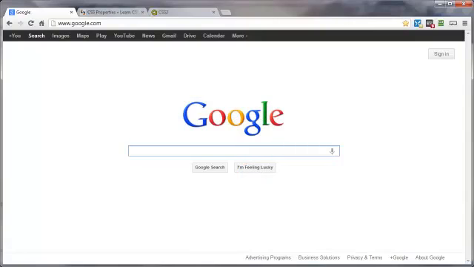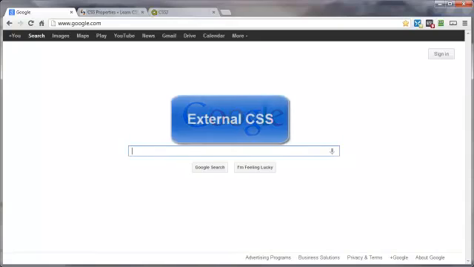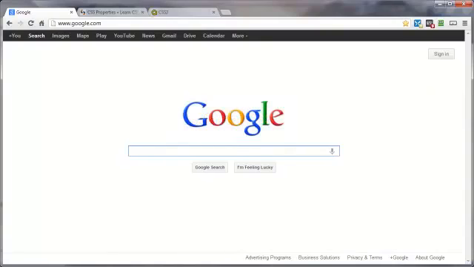An internal style sheet is best used when a single web page has a unique style, and an inline CSS should only be used when only a few HTML elements on a page require styling. The external CSS is my preferred method because I can create one style sheet and apply it on every one of my websites in a matter of seconds, or however long it takes for me to type out a URL. And since I'm a copy and paste person, it takes very little time.